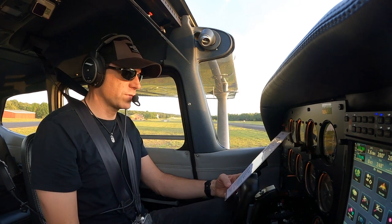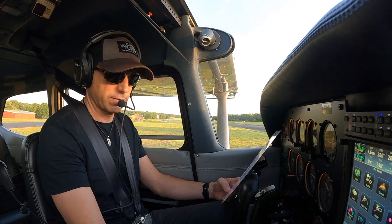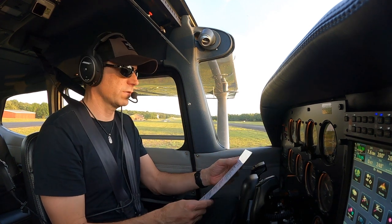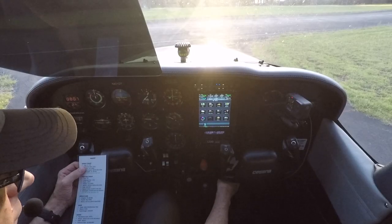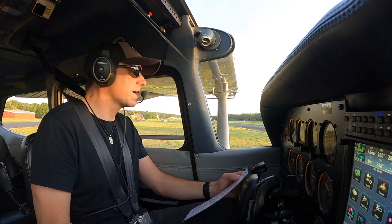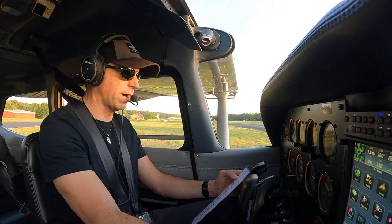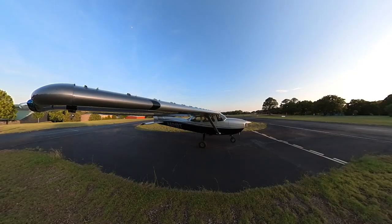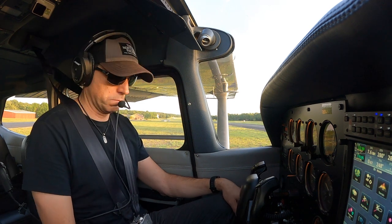All right, so departure briefing's complete. Seat locks confirmed, locked. Transponder is set. Before takeoff checklist complete. Normal takeoff. I'm gonna do a flaps 10 takeoff. I've got a nice headwind, I wanna see how quick I can get off the ground. Carburetor heat will be cold. I go full power, I'll rotate at 55 knots and I'll climb out at 76. Normal takeoff checklist is complete.